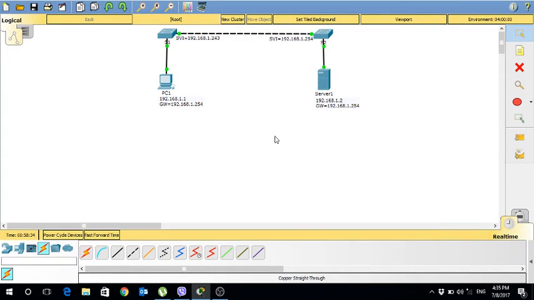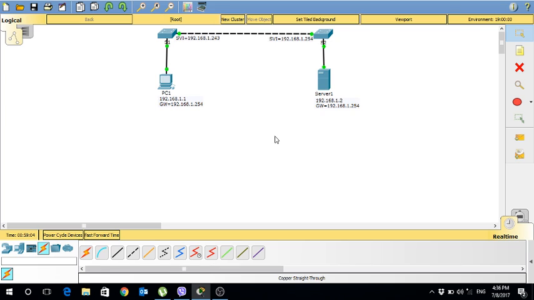Hello everyone. Today I will show you how to implement basic connectivity on a network system. In this activity, you will first perform basic switch configuration. Then you will implement basic connectivity by configuring IP addressing on the switch and PC as in the diagram.